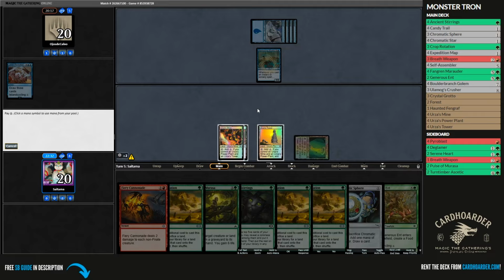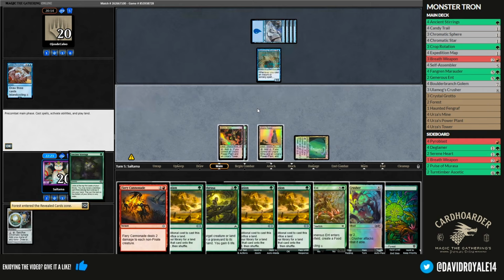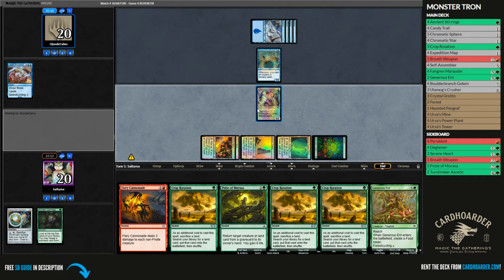I seized the opportunity to find another land and slam an Ulamog's Crusher on the table, hoping they didn't have a snap to get rid of it. Fortunately, they didn't, and they ended up conceding the match.